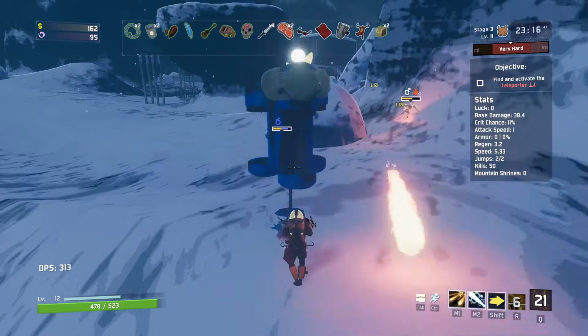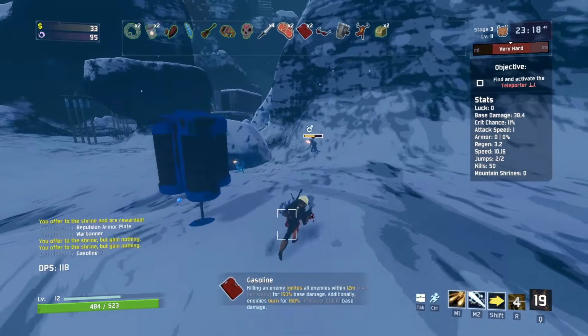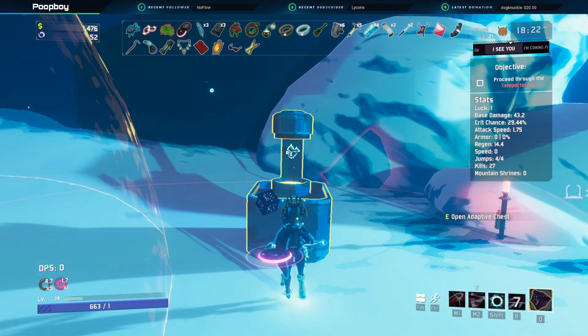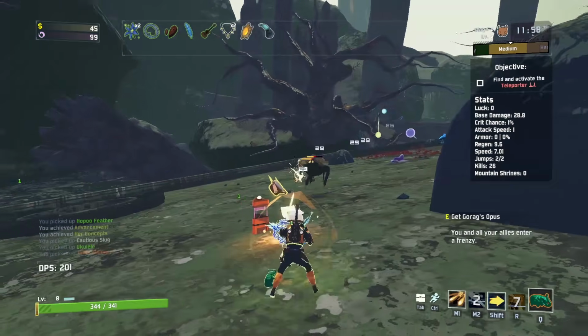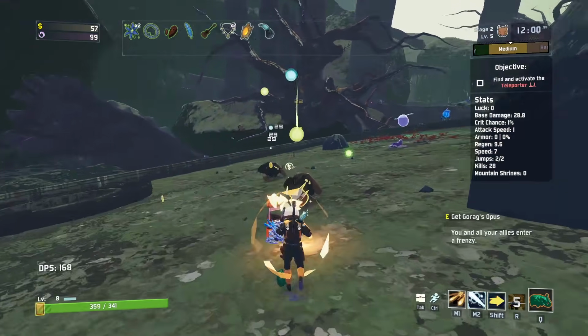There are multi-shops that will give you the choice of 3 items, and adaptive chests which cycle through items and let you stop it when you see what you want. There are also equipment barrels which give you random equipment. There's cloak chests and legendary chests.